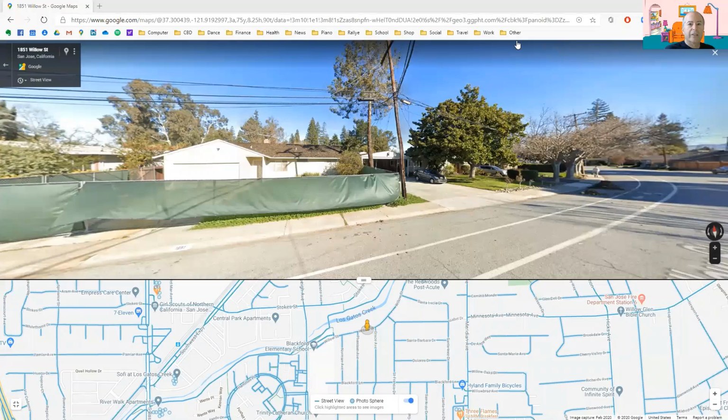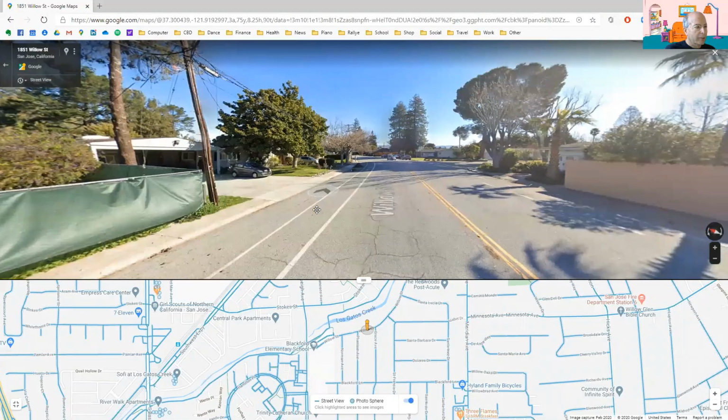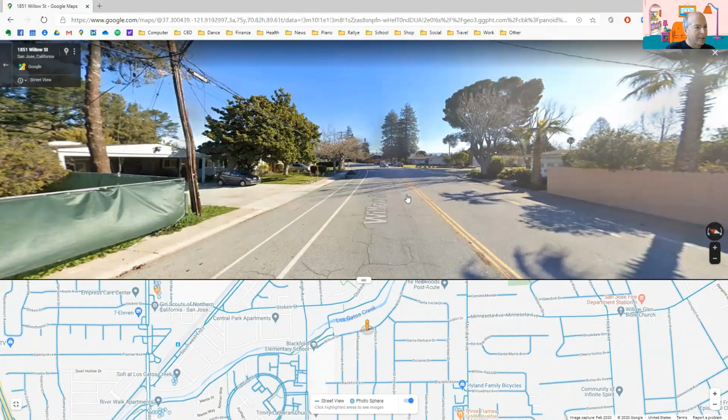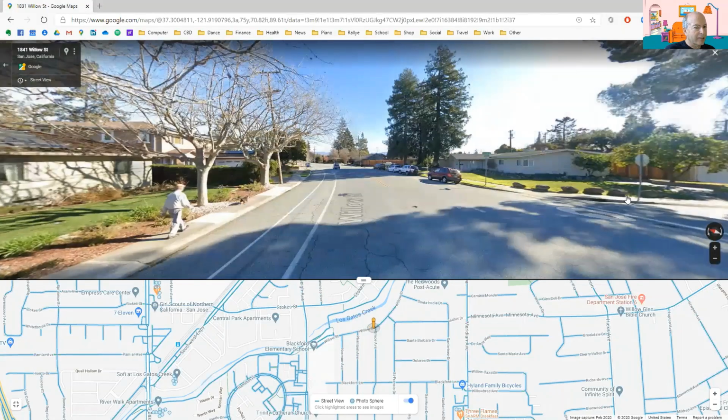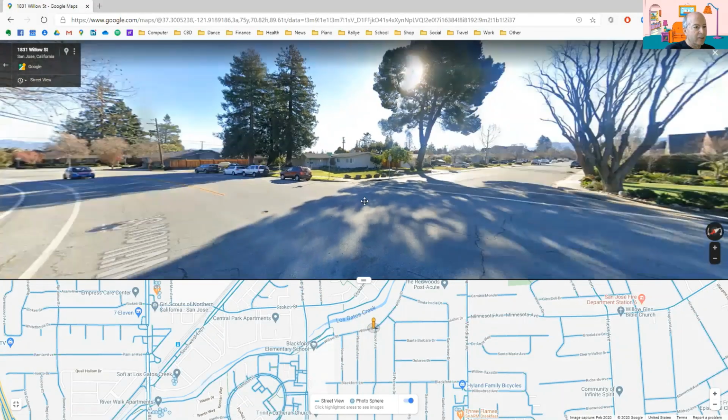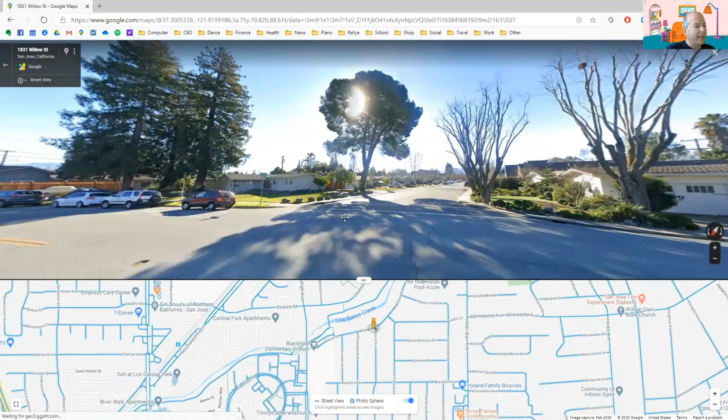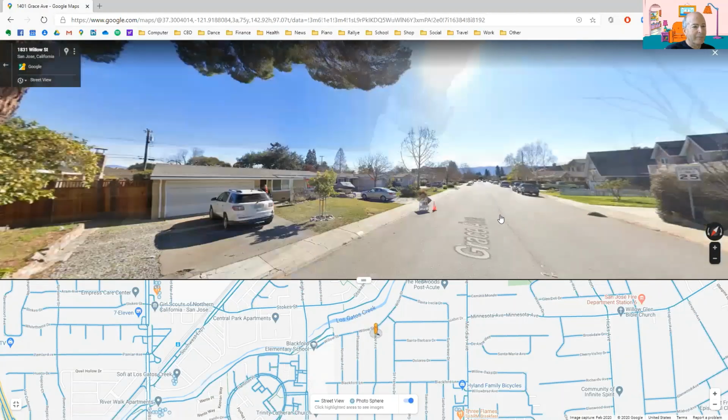One other thing, how do you turn a corner? We talked about going forward and backwards. So here we are on a street, and let's say we want to turn right. So we'll get up to the intersection. We click and drag to be heading in the direction we want to go, and we just go. That's all there is to it.